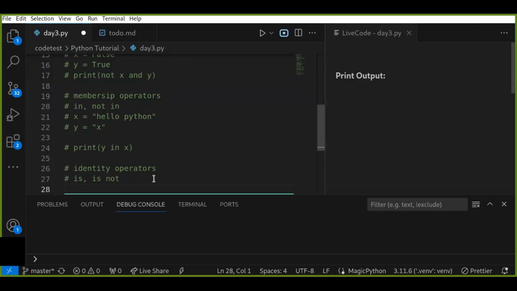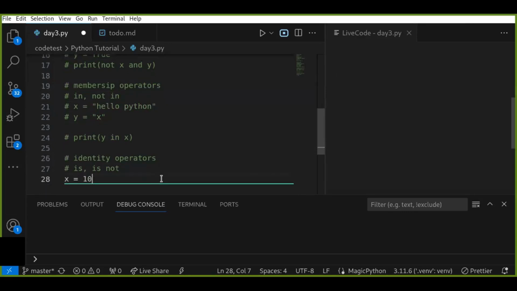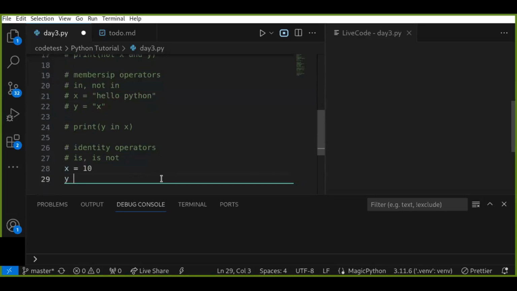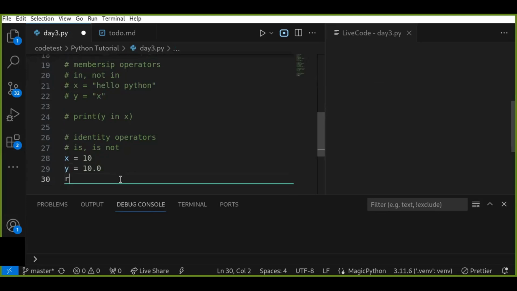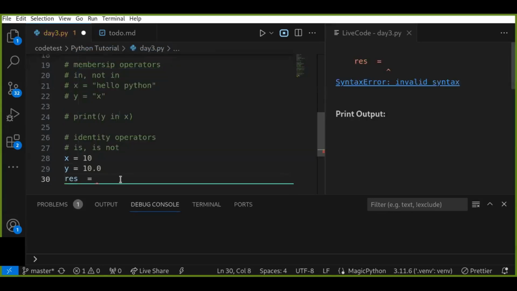The is operator evaluates to true if, for example, let's say x is 10 and y is 10.0. So the is operator, let's say we write x is y.